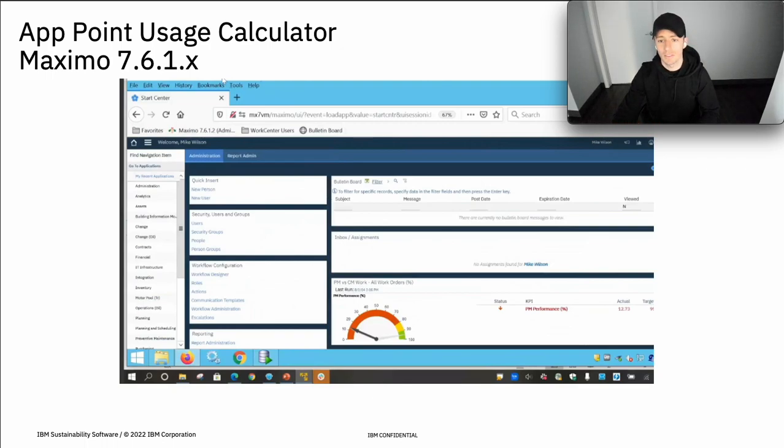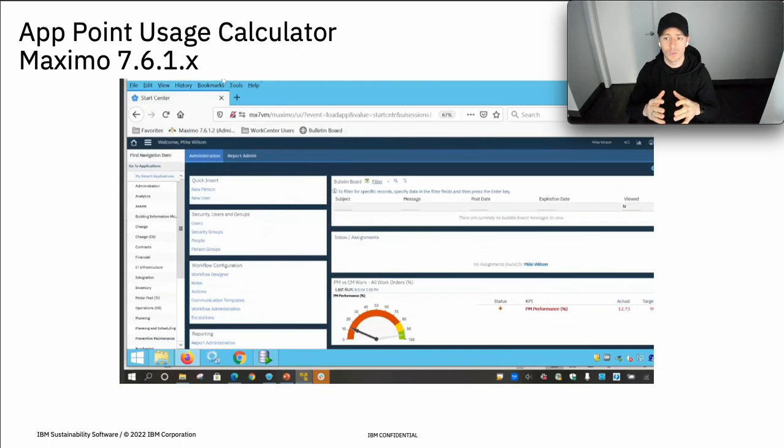So for 7.6.1 plus Maximo EAM environments, we have an application called the App Point Licensing Setup that we built that can be installed to break down peak app point consumption throughout each day. And this can then be used to identify how many app points you'll need when leveraging the new license model. But just as important, it'll also allow you to break down what the peak is and how many reserve app points for admin or product installs or even concurrent users and what type of users they are.